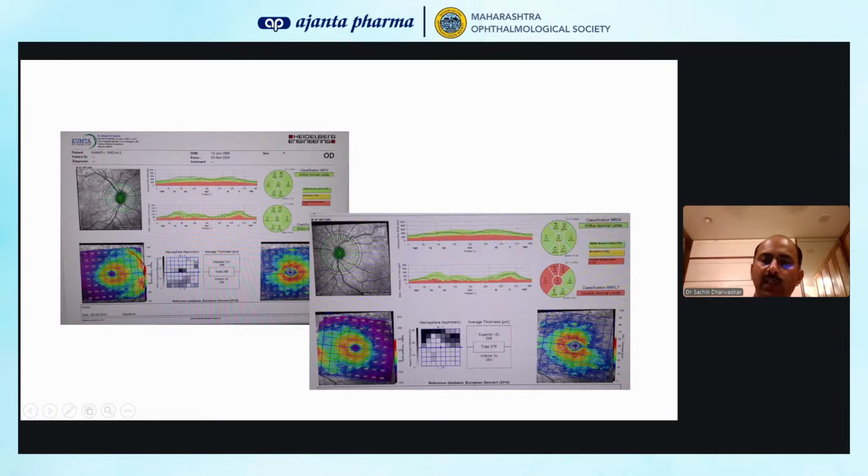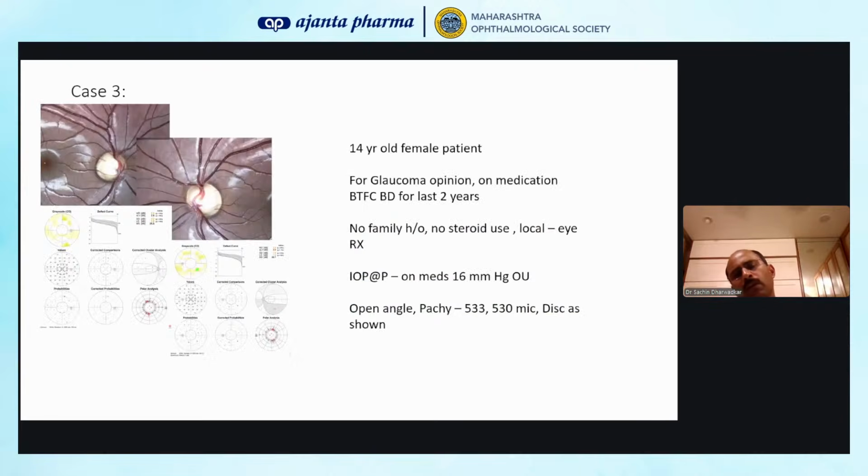And the ganglion cell also shows the indentation of the donut superiorly. So this classical defect is definitely helping us correlate to that of the perimetry. And this patient underwent a YAG-PI, is on monotherapy, and has been stable for 4 years. But definitely here you can define that change on the disc-based OCT, but not on the fundus photo. Coming to the next important example, here you have a 14-year-old female patient, and she came for a glaucoma opinion.